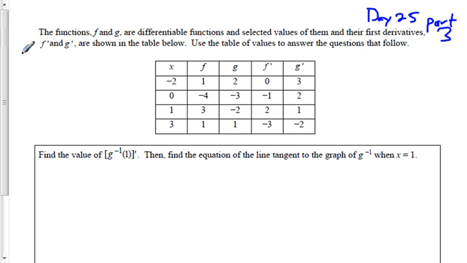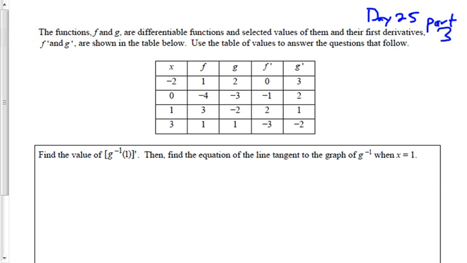Day 25, part 3 of inverse functions. So this should be the last part, I believe. Functions f and g are differentiable functions, and selected values of them and the first derivatives f prime and g prime are shown in the table below. Use the table of values to answer the questions that follow.